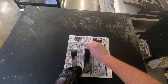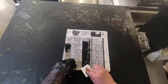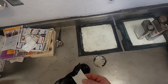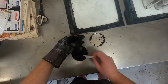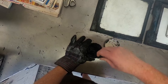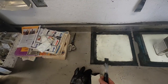So you notice all of this was soft ink. It was underneath that skin layer that was on my plate. So I'm gonna let that kind of warm up. My hot plate was not hot, so I'm gonna let that warm up a little bit. And this is more than I need, so I'm gonna try and put this back if I can. I'm just gonna lift that up, put that in there. We could probably use some of that next time. I'm only planning on doing one print, so I'm not gonna get out more.